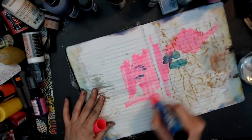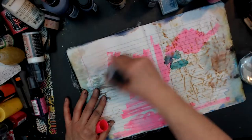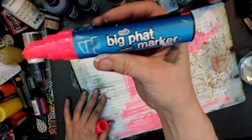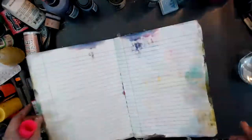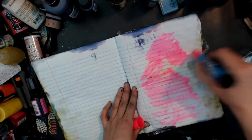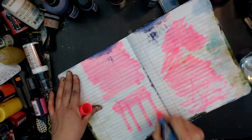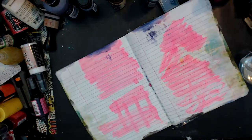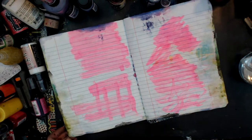This marker is super old, like over 10 years. Just want to use it up. I don't think it's a paint marker. It's fabric, those big Tulip fat markers, more than 10 years old. And yeah, this doesn't go with those colors. Don't care. Just using stuff up makes me feel good, my friend. That's what I'm trying to do. Oh boy, this marker is smelly in not a good way. Yeah, all right, that's garbage. I was putting a lot of pressure to try to get any type of ink out of that.